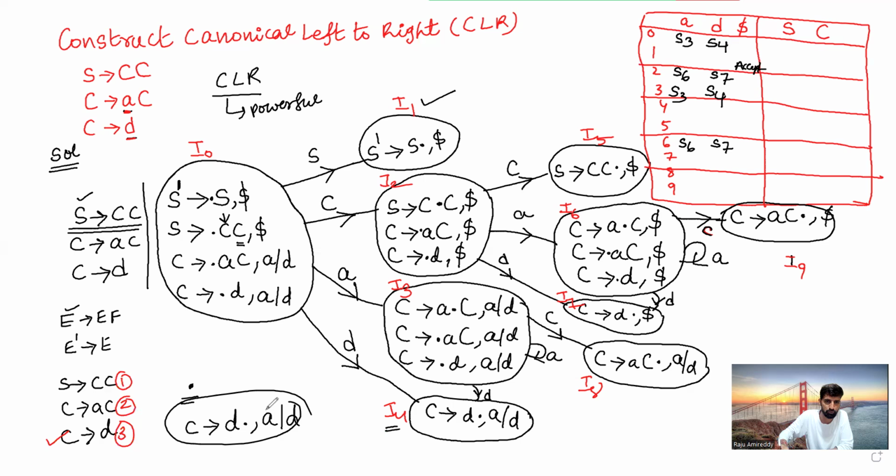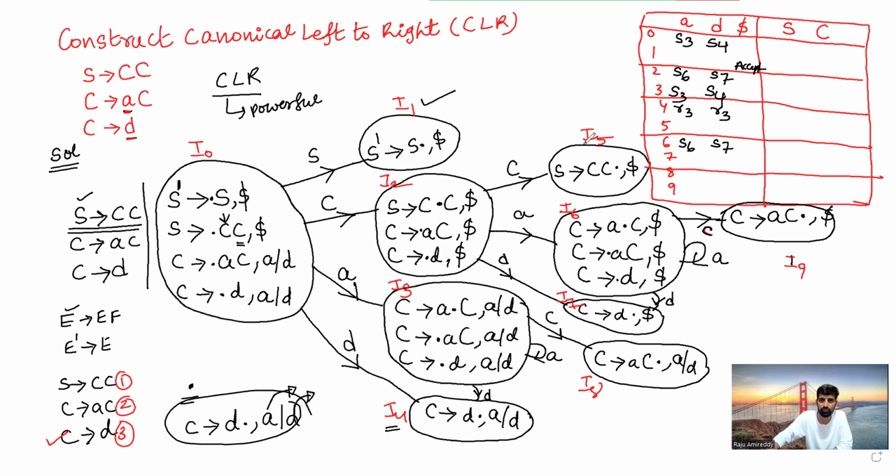So we are going to substitute in place of the look ahead symbols. The look ahead symbols are A as well as D. So in place of A and D, we write the third move. This dot is the final, hence you can write R3. Now this is I4. In place of small a and small d, we write R3. Small a is there, small d is there, that's why R3. So why are we writing 3? Because the given production number is 3.